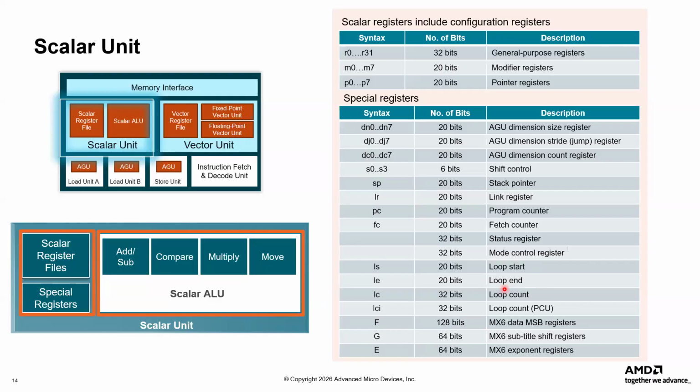Normally, when code executes, if you have a for loop, you expend one clock cycle to check the bounds of the loop because that's part of the condition for the next iteration of the loop. Well, in this technology, you don't incur that additional clock cycle because the loop variable, the loop start, the loop end, and the loop count are all maintained in registers. That saves processing time. It saves us a clock cycle each iteration of the loop.